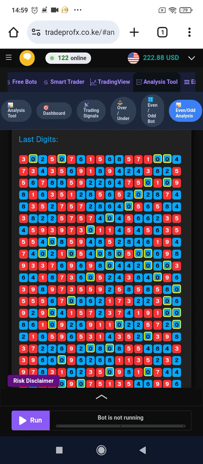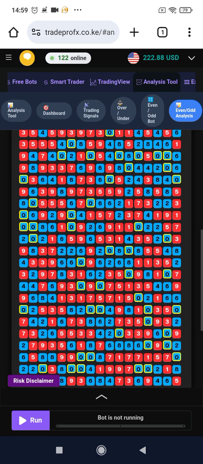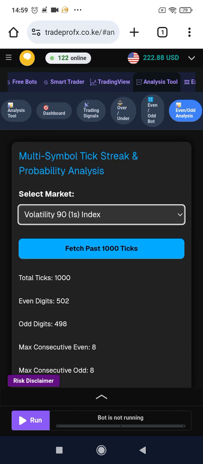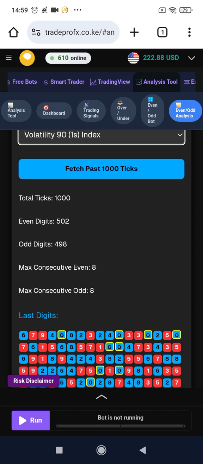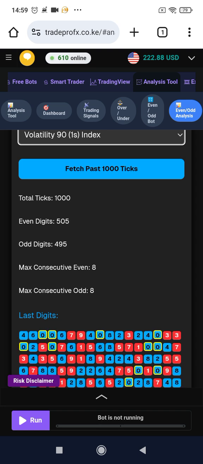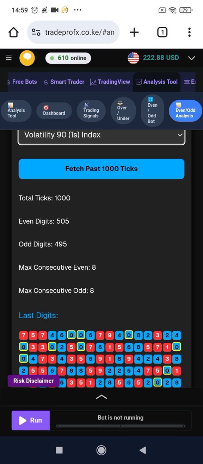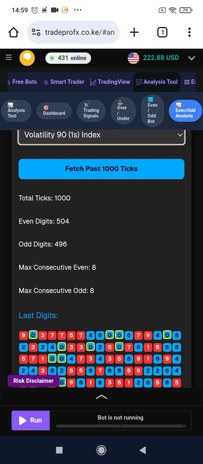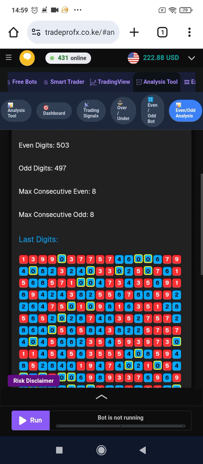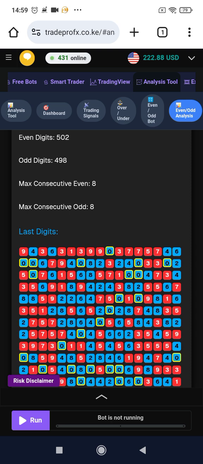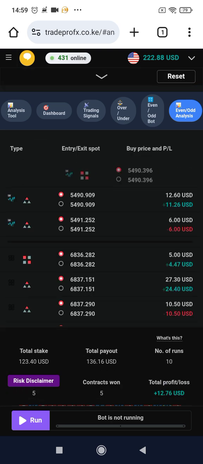So try to make use of this analysis tool for the better use. I'll be making also for the rise and fall, so that we can get things that are better, and we see maybe now this one is giving you accurate what is happening for the total 1,000 past data. And that's why you can see even at 5. Now let's avoid those percentages and do what is actually happening in the current market. That is what I try to build, and at least we are headed somewhere.